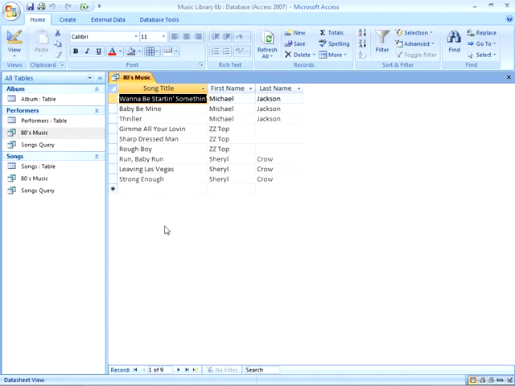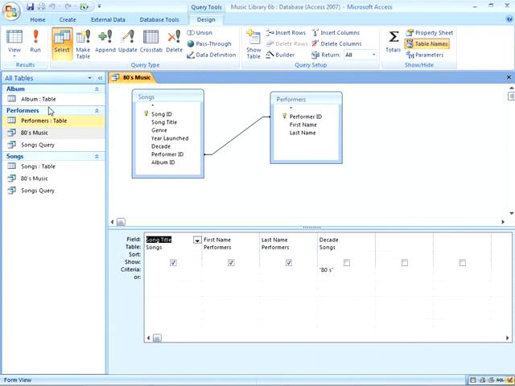Well, we definitely want to go into the design view of the selected query. So with 80s music selected, we go up to the design view button. So there we have down below the fields that are being used in our query. There's the one that's not showing, that's got the criteria. So that 80s is the actual criteria used for the decade in the songs table. If we wanted to add a new field, that's pretty simple. We just find the field in one of the two tables and add it by double clicking or dragging it down. But what if we want to reorder things?